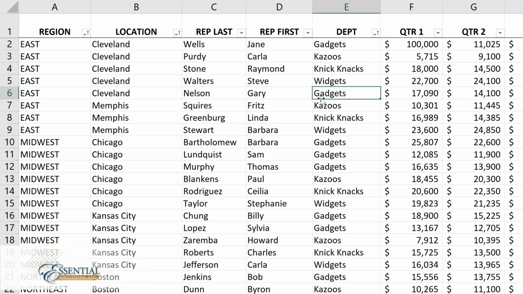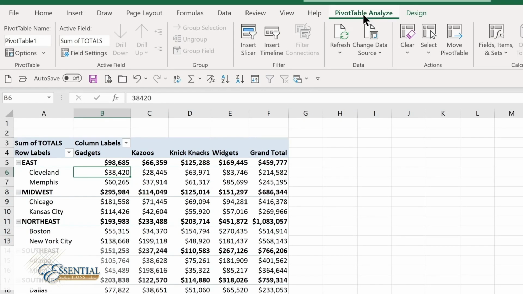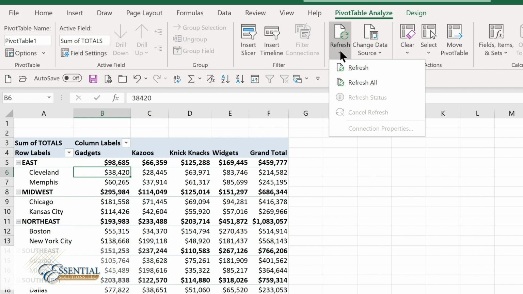But what happened to our pivot table? Not a thing. That value has not updated. And so we don't want to be making assumptions or decisions based upon data that is not current. Here's what you need to know. In the pivot table Analyze ribbon, here's an option for refresh. Now the keyboard shortcut's Alt F5. If you have multiple pivot tables, instead of refresh, choose refresh all. This should be part of your procedures prior to making decisions or finalizing this project.